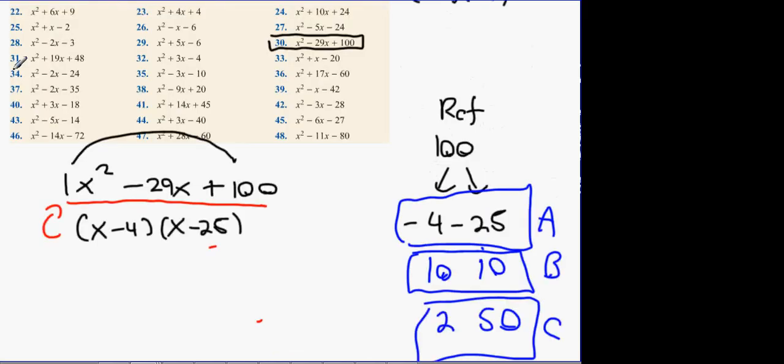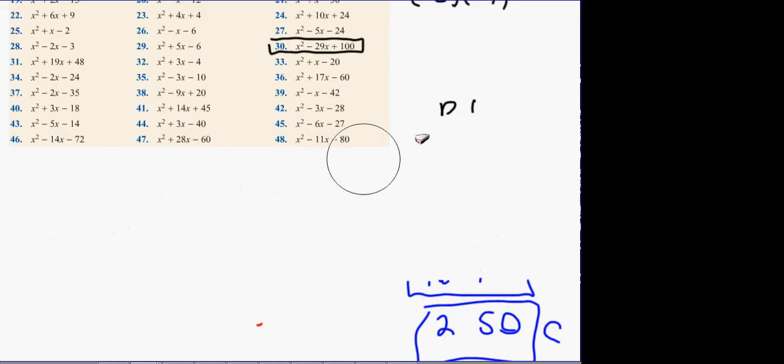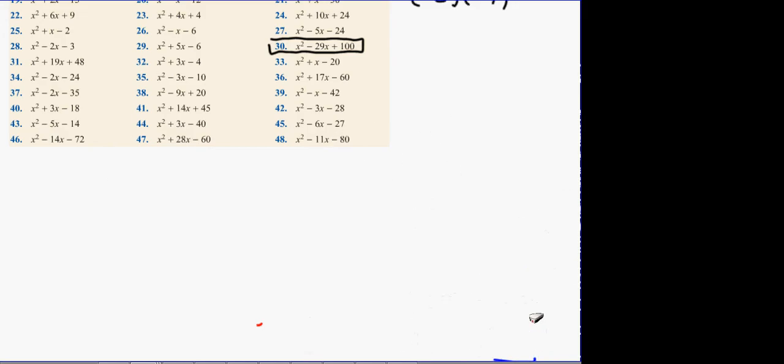Okay, now we're going to try a slightly more difficult version. Okay, yes, Arson? Will the reference number ever be in the middle or in the front? No, always the same pattern. So look at this one for instance. I'll choose a hard one maybe. This one here: x squared minus x minus 42. Now minus x means minus 1x. What's the reference number? It's not 42. It's minus 42.